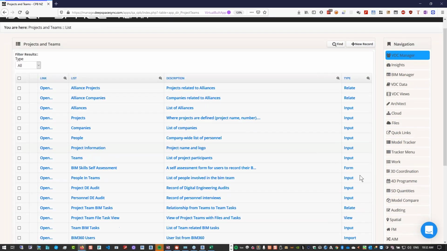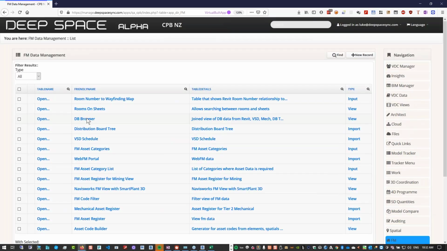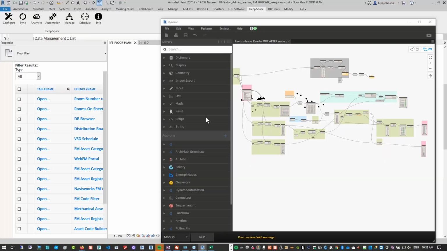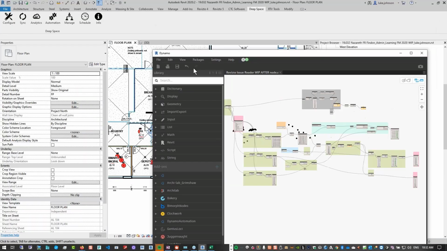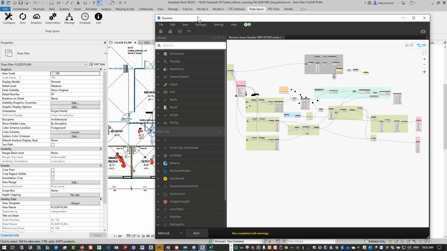So in this particular case, we plan to make an FM kind of portal where you could basically go to particular elements, browse, maybe by department, by room, view the issues in that room, and then we can wire that together with some life cycle costing type information and go from there. So that's the plan.